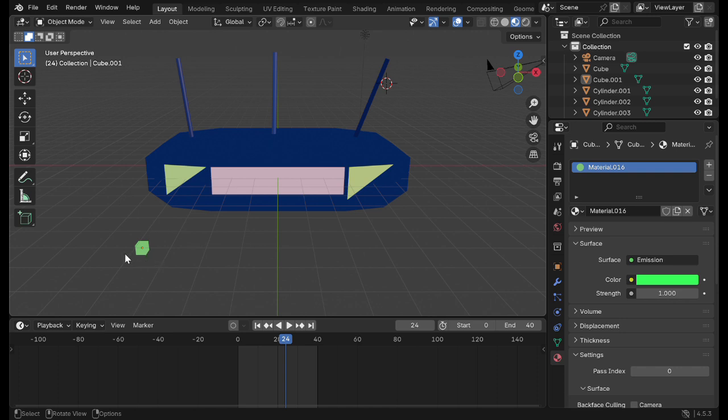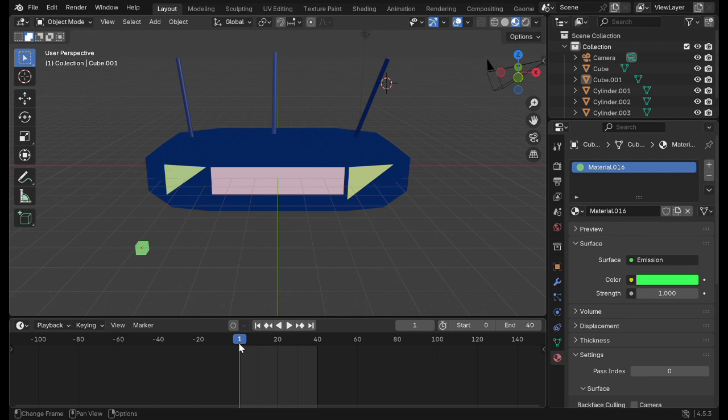What we're gonna do right now is to make this cube and to make it blink. First step, we go at the bottom here, and this is a time frame, and where you see there is a small box here. We move this cursor to number 1. As you can see, it is number 1, and we click 1 on the keyboard and press enter. As you can see, this is the first step.